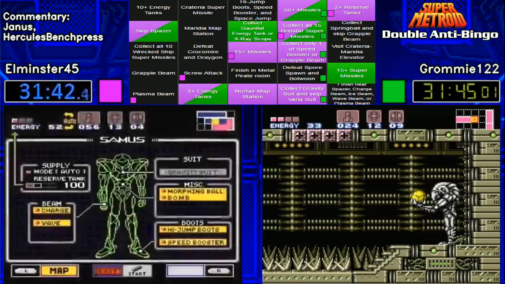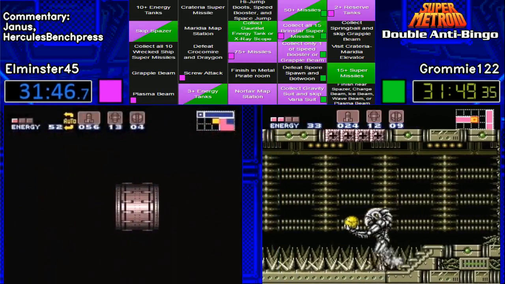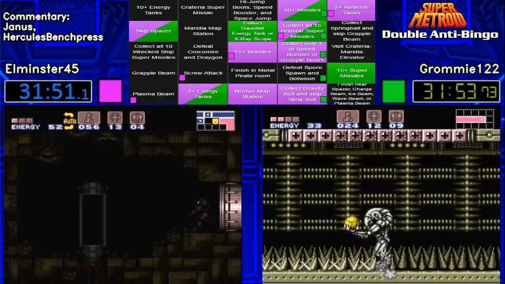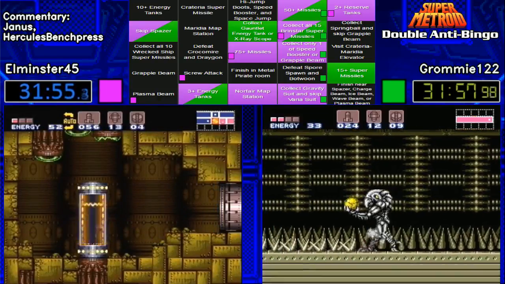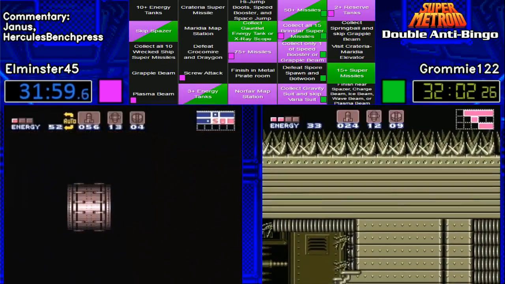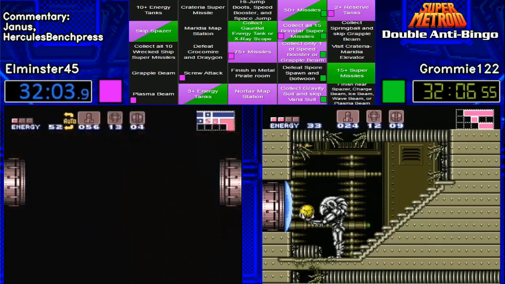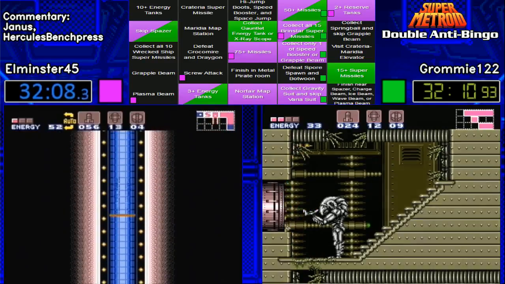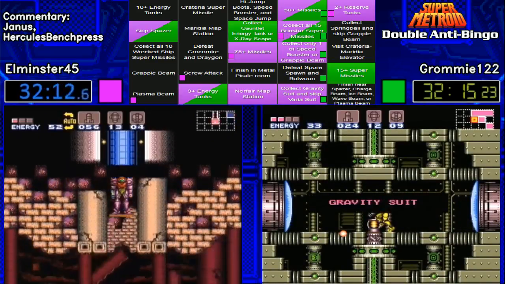We got a lava dive from Elminster, and he gets it first try like it's nothing new. Doing the smart thing and saving, because if he runs out of missiles or super missiles, that could be a bit of a problem, especially in lower Norfair, where there's not many things that drop super missiles readily in the vicinity of that green gate, except on the other side of the green gate. Yeah, the main things that do are on the other side.